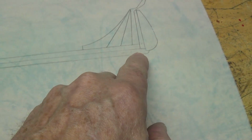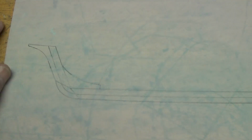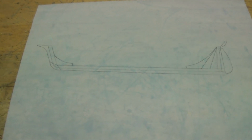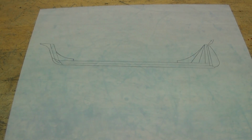As I said, I'm going to laminate that on as a separate layer, just as something to try different this time around. We'll see how that goes. So the next piece of work will be to use this as a pattern and cut out the center line.